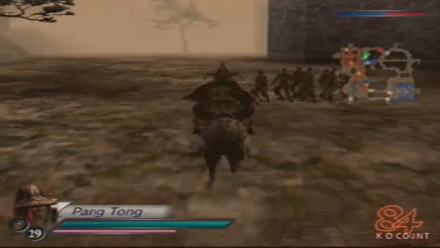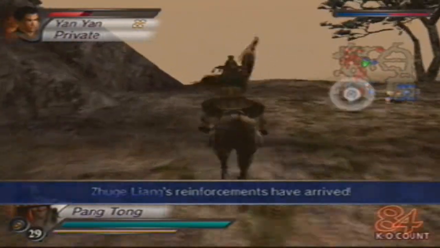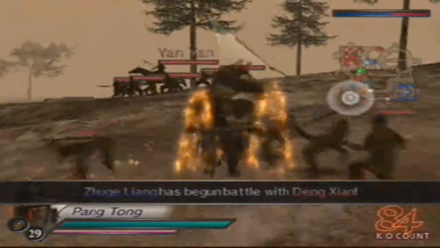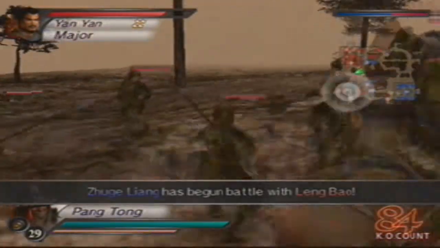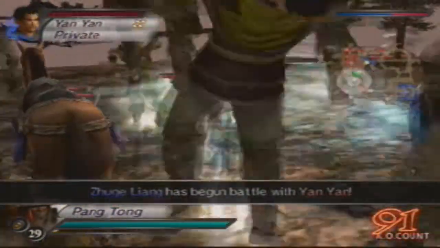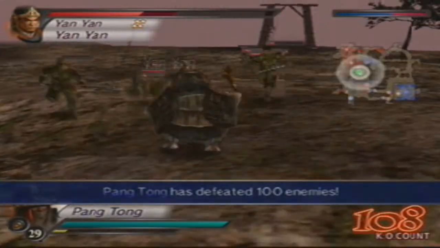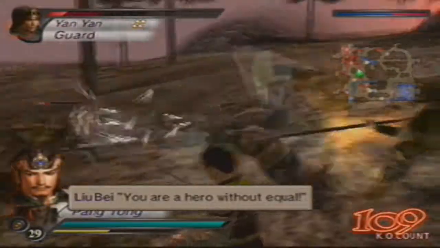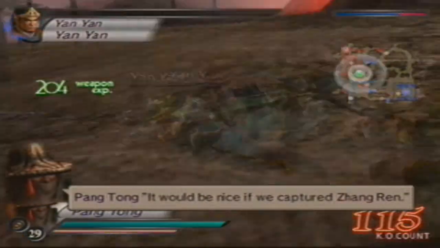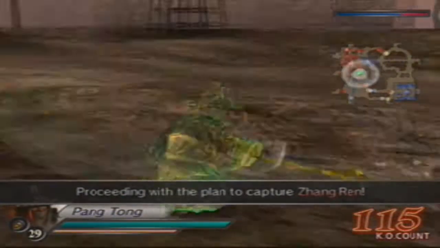The cooperation of Zhang Ren and hopefully, oh yeah, Zhuge Liang actually appears here too. Forgot about that. But I was about to say, the cooperation of Zhang Ren, and also the fact that your officers do not kill Zhang Ren is how Pang Tong is going to get his ultimate level 10 weapon, because Pang Tong has to actually get that in legendary. But if you get his level 10 weapon, it is a lot better.